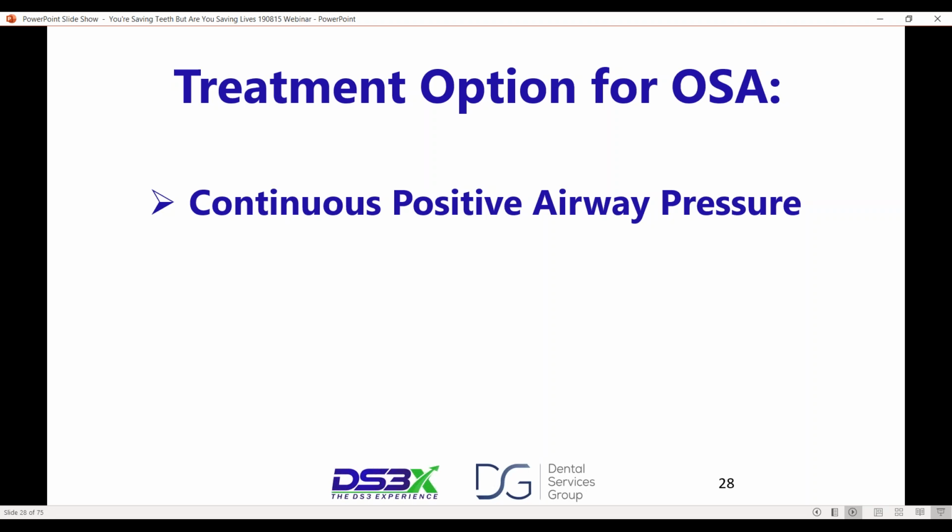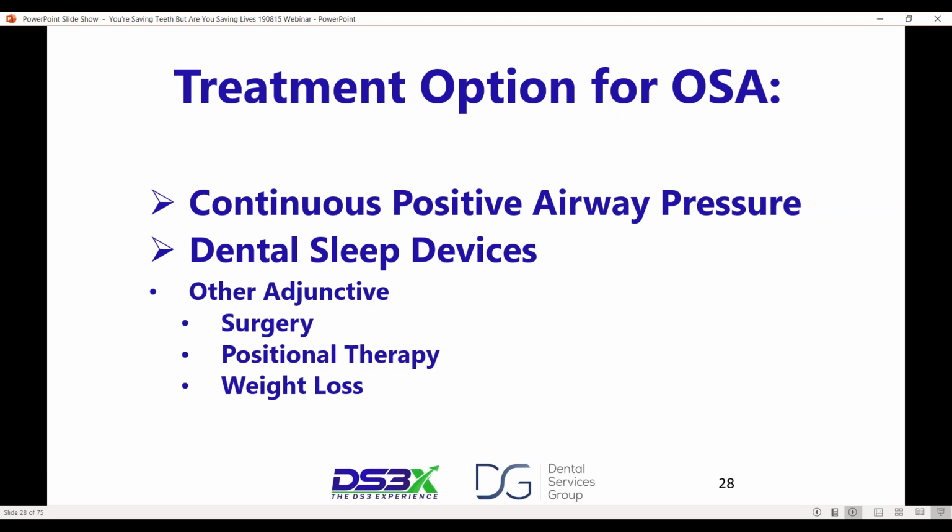Yeah, and I think what I want to emphasize is the standard of care. I don't think we have it in this presentation, but there's 2015 practice parameters from the AASM. Basically, they say anyone who's diagnosed with apnea can have a CPAP certainly, or if they choose, they can have a dental device. Those are the two treatments for this serious medical disorder. It's not just CPAP and surgeries, and there's other things you can do as I throw them on the screen here. But the two first line therapy treatments for anyone who has apnea are CPAP and dental devices.